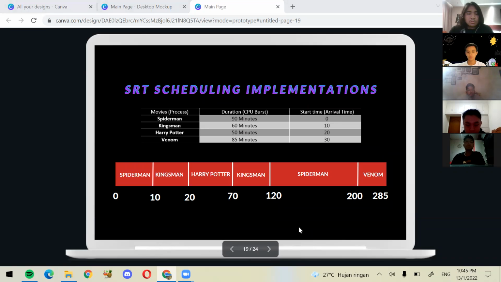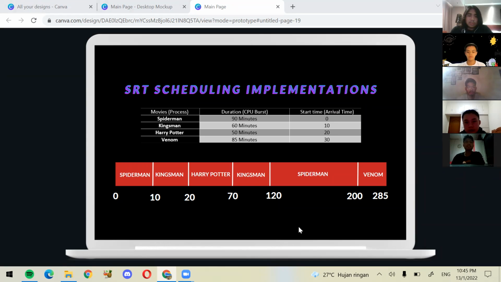So for the implementation of SRT scheduling, first the movie Spider-Man will be processed until 10 CPU bursts. After that, Kingsman also 10 CPU bursts. After that, Harry Potter will be processed with 50 CPU bursts because it has the shortest remaining time.